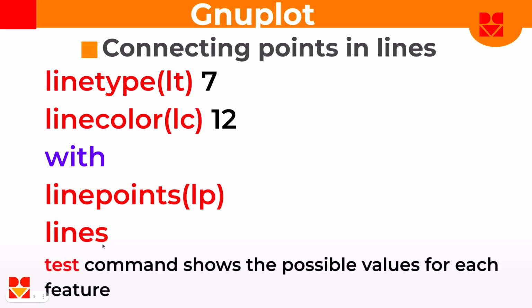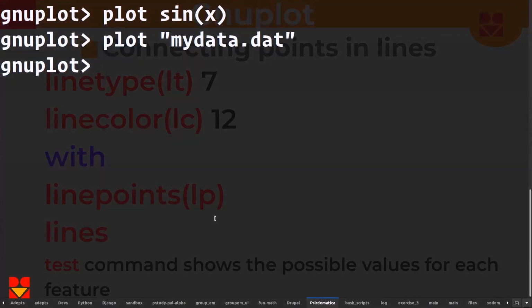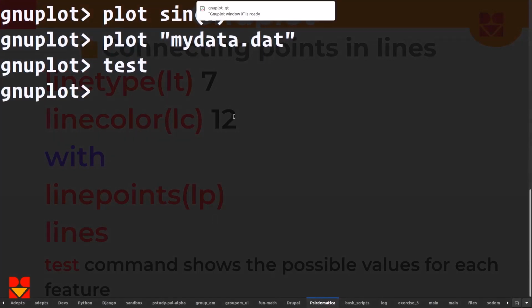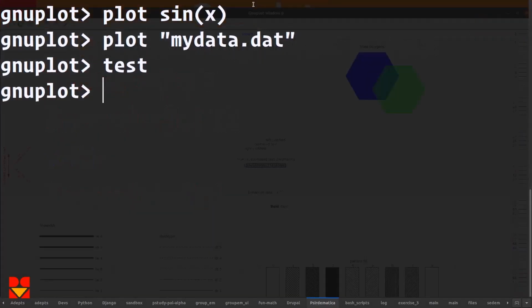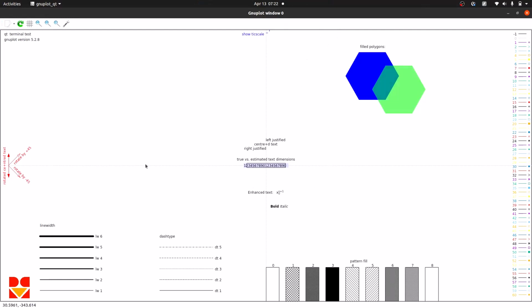But if you want to see the possible values that linetype or linecolor can take, then you can just run test. So let's see. If I do test here, we see that this nice interface comes up, and on the right side of the image are the possible values of each linetype and linecolor.